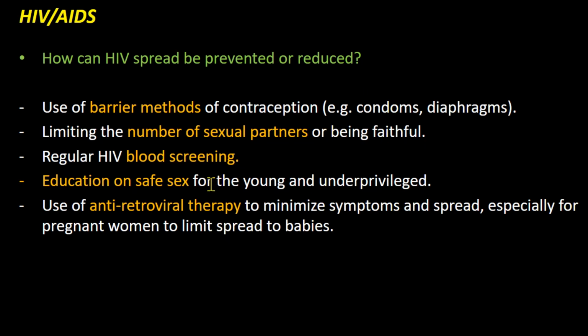Education on safe sex for the young and the underprivileged, and the use of antiretroviral therapy such as the drug AZT that would help to minimize symptoms and spread. So there's another therapy called HAART that is used by pregnant women, and this would limit the spread of the HIV pathogen to their babies.